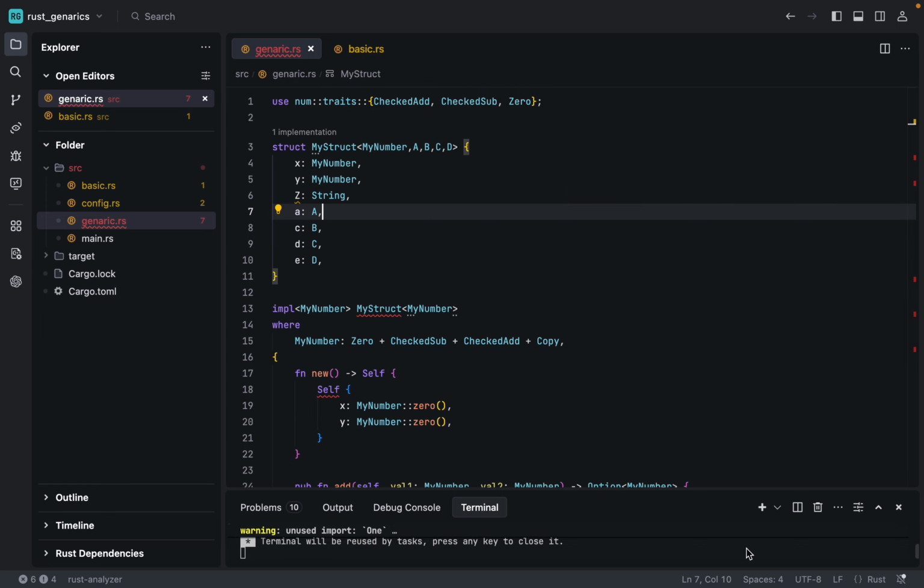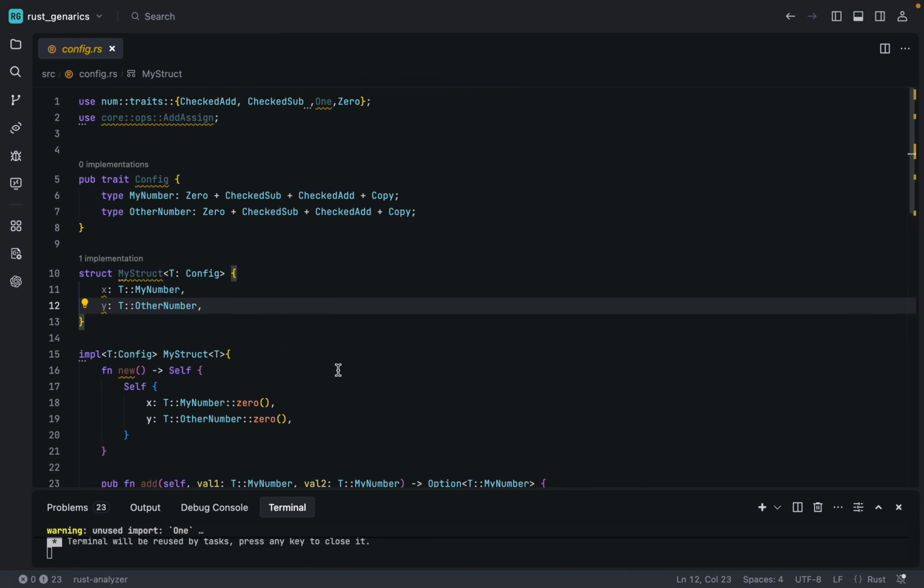The second problem is, what if I want to create another struct that has exactly the same thing, except maybe it has one extra field relative to this? So why should I rewrite all of these things and add one more field to it? Why can I not just inherit all of this and then just add my extra fields to it? So to solve these two problems, we have one concept we call traits, or it can also be called config.